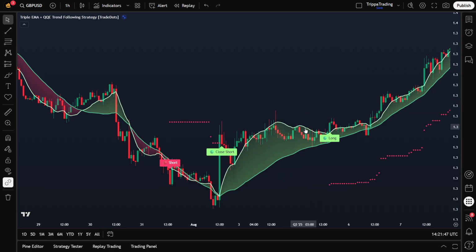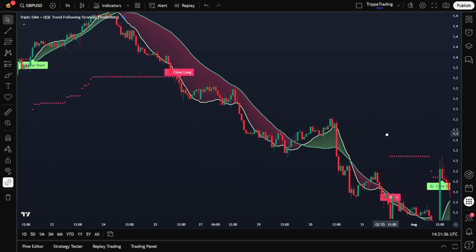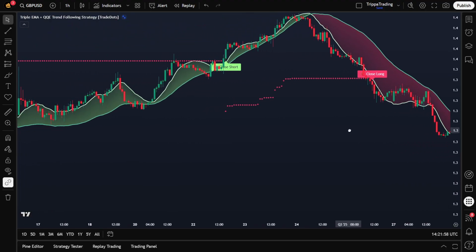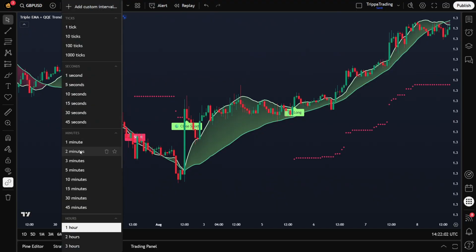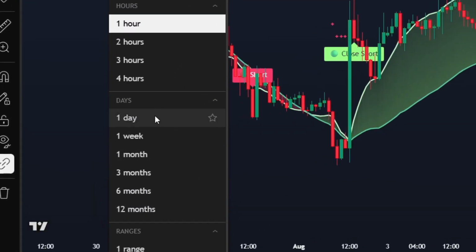Now, every time a buy or sell signal prints, you can set an alert so you don't miss it. With these settings, the signals become much sharper, and the reduced drawdown makes it a lot safer to use. This one is excellent on the daily chart, so I recommend using this indicator on a daily time frame.